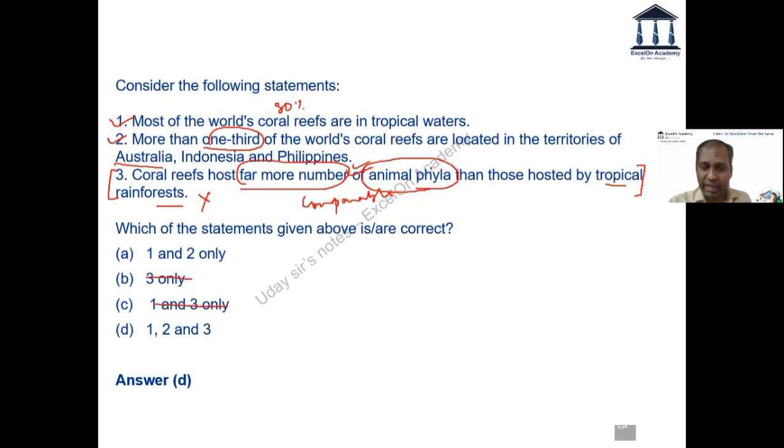But here once again, this is my second request to you. There was one more question where I requested: can you check from your sources and message me if someone has figured out something? Somehow, deep within me, I'm not convinced with statement B at all. Okay, so let's move on to the next one. I'm hoping someone will do additional research and guide all of us so that in the next class, these two questions can be discussed. I don't know what the earlier question was. Earlier also we had a confusion in one of the questions.